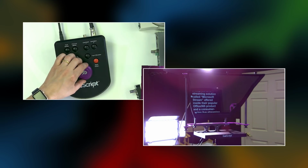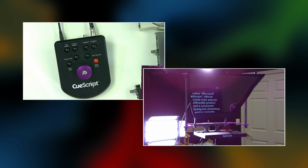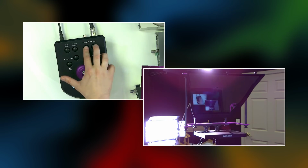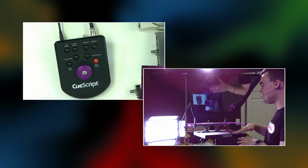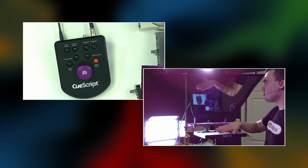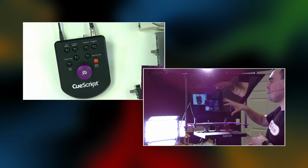Everyone talks at a different level, and especially for us because we're going to be sharing this teleprompter with multiple people. So for example, Tess and I, it might be zoomed into Tess one time, then it might be zoomed into me. We might need to slightly change this, and then with a click of a button, boom, we're back to our live preview. And that's really nice because you can see here that this Cue Script has this HDMI screen. So we're not losing our live preview here.